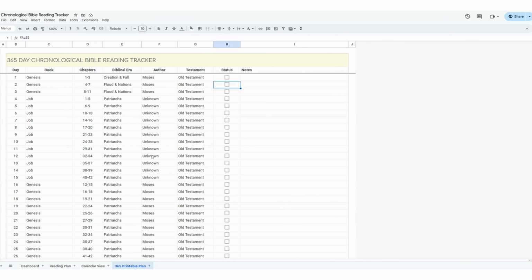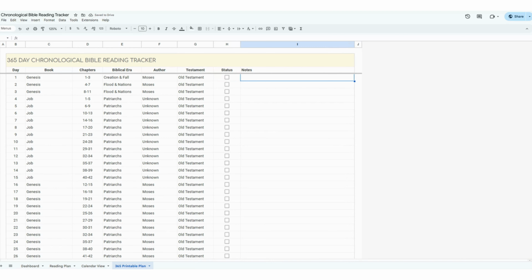It still brings in biblical era, author, Old versus New Testament. And then what's really satisfying about this column is you can either check box if you're using Google Sheets. If you're printing it, you can literally put a little checkbox with your pen in there as well to get that sense of satisfaction. And then if you're in Excel, you can type an X in there as well to basically check it off that way. And then here I also am leaving area for notes as well, so you can include, again, scripture or anything else. And again, feel free to expand this column if you need a little bit more space too.